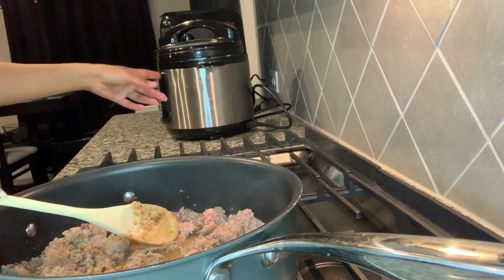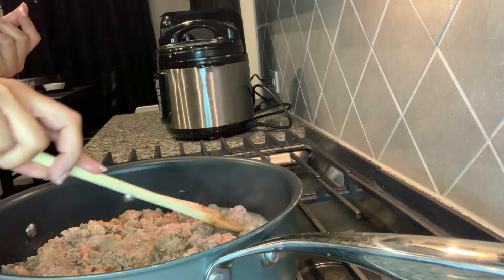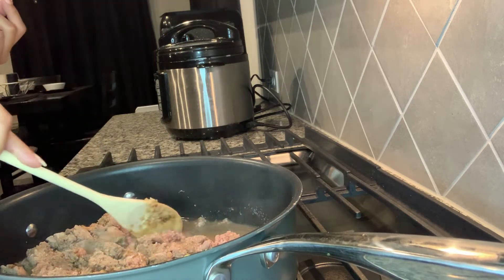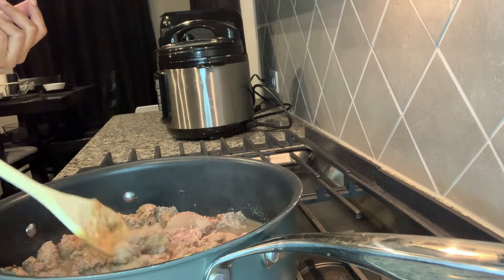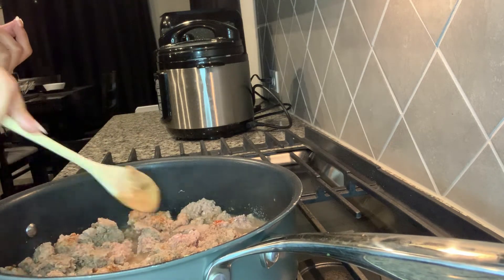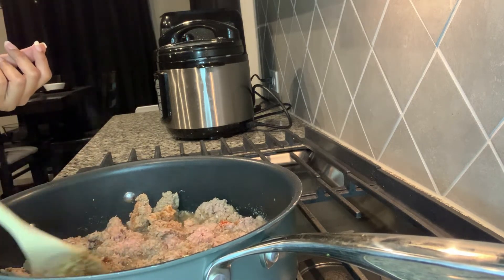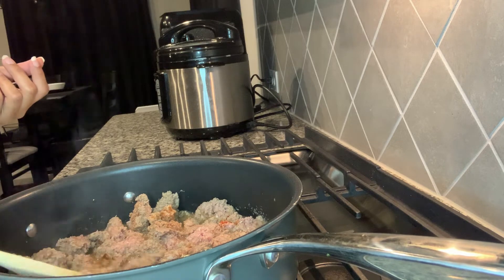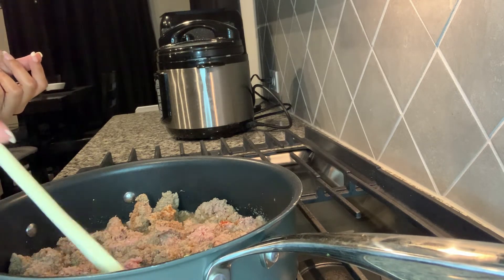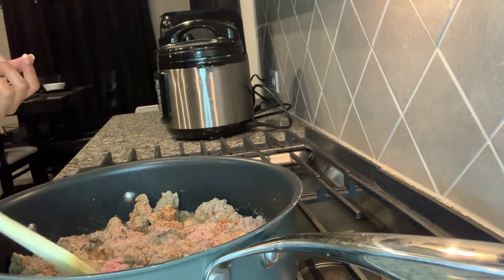As you can see, this is the Gourmia pot right here — it's sitting and waiting. I'm going to put everything right in there. Basically, everything is almost cooked when you think about it. Once you cook your meat and add all your other ingredients, it's not going to take very long. It's a really quick meal. You just have to make sure that you prep everything, like chopping up whatever seasonings you want to put in there.